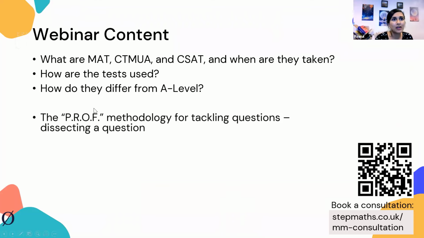Then we're moving on to problem solving skills. We have our own proprietary problem solving methodology called PROF. We'll be looking at that in a bit more detail. It's how to dissect a question. The number one thing people tell us is, when I look at the solution of a question, it makes sense, but I never would have thought to use that approach myself. And so this PROF methodology that we've designed helps you to figure out the approach to take through practice. But we'll talk more about that later.